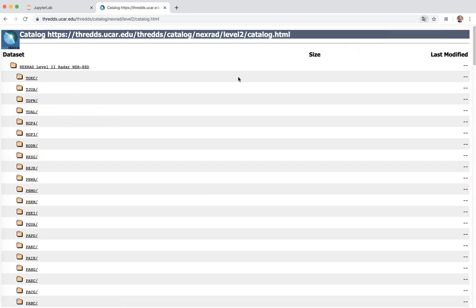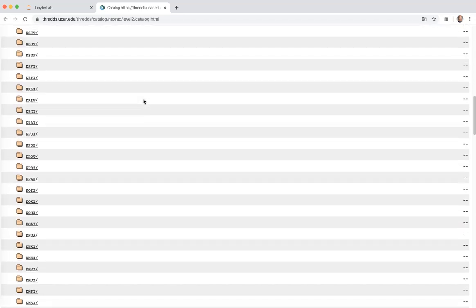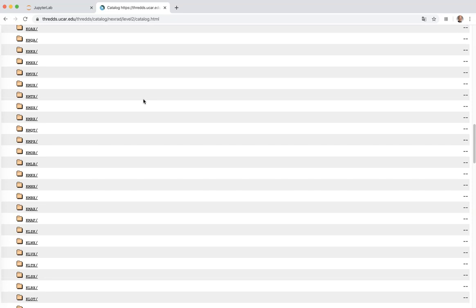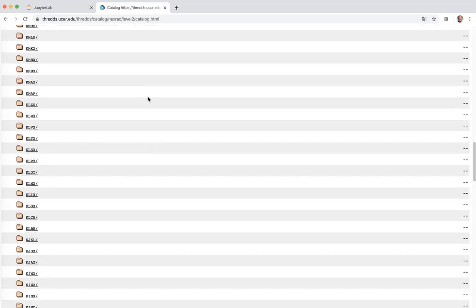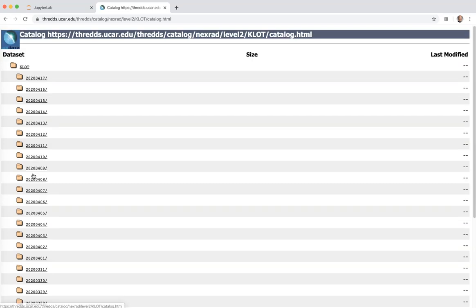And when we click on this link, we see that there are a whole bunch of different NEXRAD radars, which are located all over the world, but primarily within U.S. territories or the United States in and of themselves. And so these are in roughly reverse alphabetical order. And so we're going to plot some radar data for near Valpo, where our closest radar location is Chicago, which has the 4-letter identifier KLOT. So let's go ahead and click on KLOT.